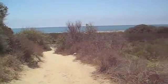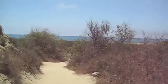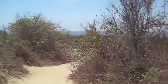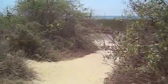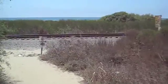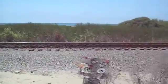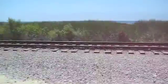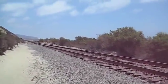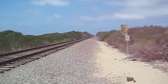Continuing along as we approach the train tracks ahead. I was told by one of the park rangers that off in the brush to my right there's an older trail that goes down to a lower elevation as you approach the train tracks, almost down to the high water line. And here we are arriving at the train tracks. Both to our north and to our south there's some bridges that gave Trestles its name, the railroad trestles. So we're looking south right now towards San Diego and north up towards San Clemente and Orange County.